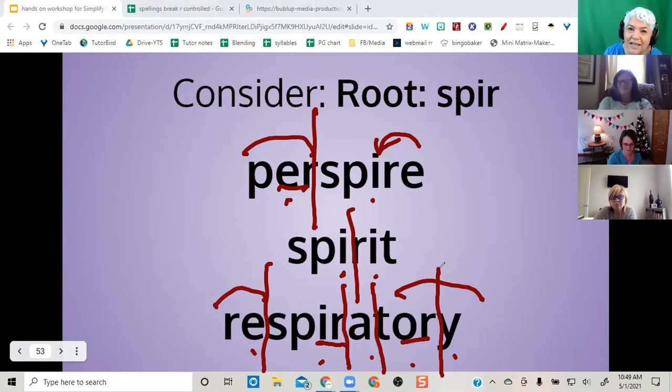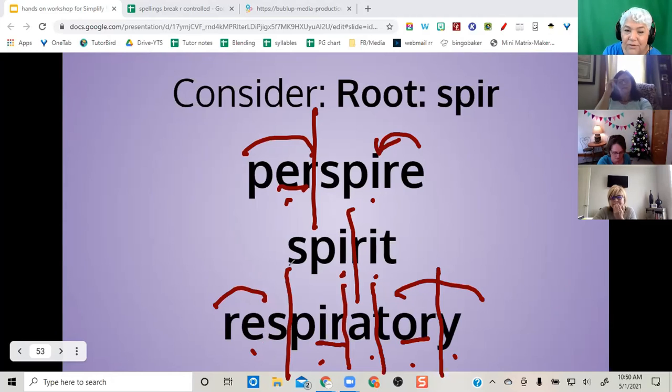Doesn't work. What's the next step we are going to try? Whenever you have a single consonant between your vowels, the next step will be to try the other sound, right? So instead of the E, we're going to try the eh sound. Or instead of splitting before the S, we're going to split after. Respiratory. Oh, that's getting closer.